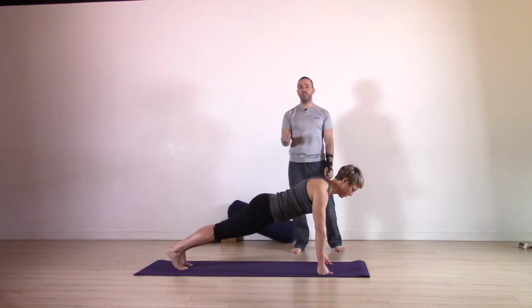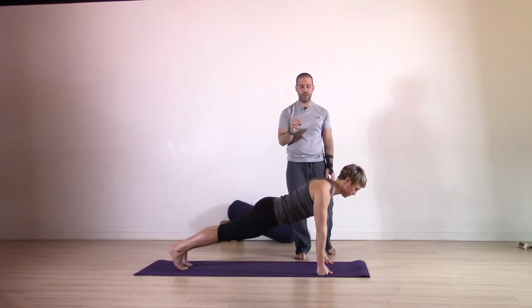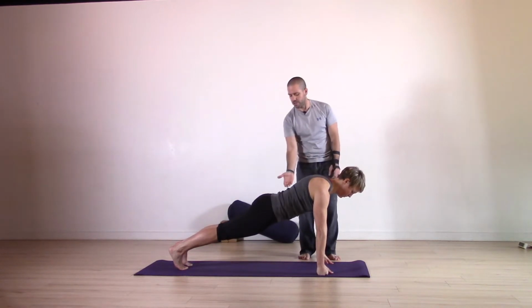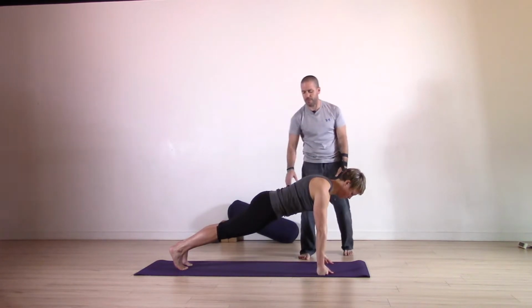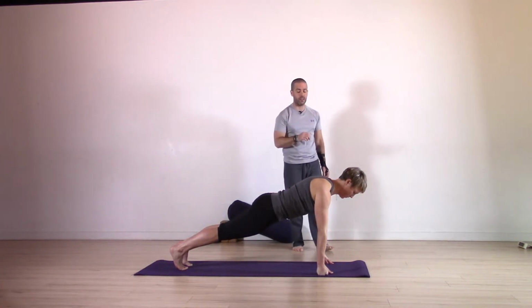Now, if you wish, you can always drop your back knees here. Okay, but you want to stay in a strong plank, and we're going to stay here for about 3 breaths. Just press the ground away a little bit more. Awesome. So you have a greater connection to the shoulders. Bring the back of the spine up a little bit more. Perfect. Then, once again, keeping those elbows tucked in towards the ribs, shoulders away from the ears.